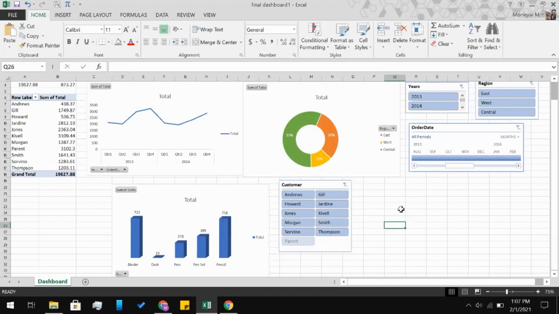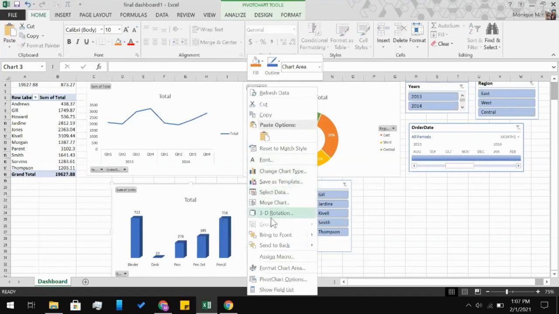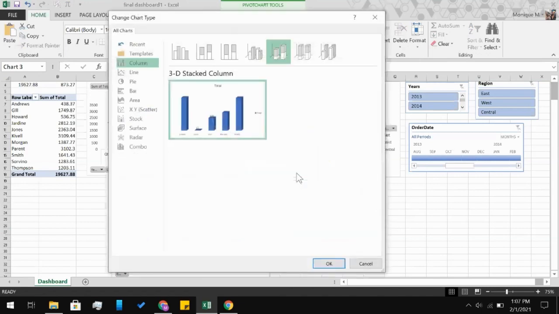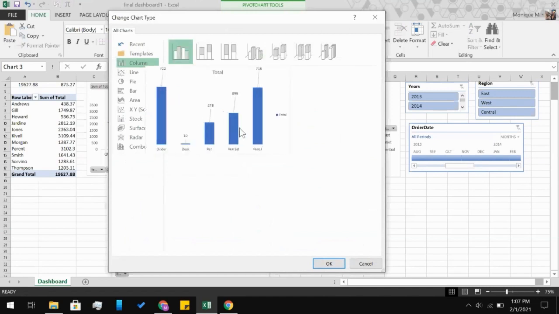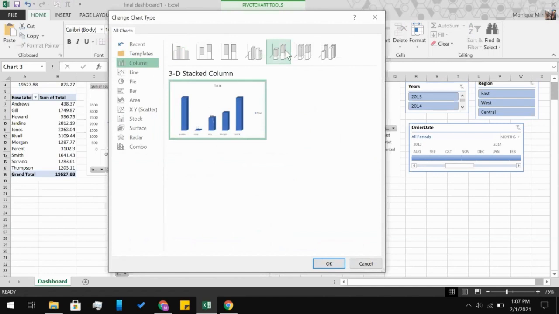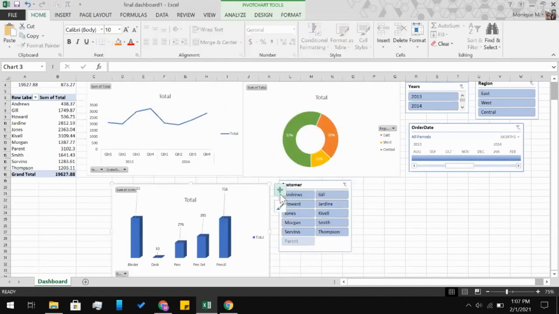Actually, this is a 3D scatter chart, so I think that's why. I think some problem with the chart. Right click and say change chart type. From here, now click the first 3D chart. You selected the second one, that's why. Select the first 3D. This one or this one? Yeah. Now click on OK.